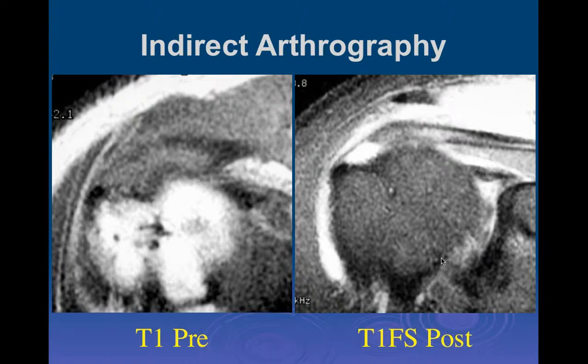Something that some people have recommended, and there's still a few places that I think do this, is indirect arthrography, and that's where you inject someone with IV contrast, you exercise for 20 or 30 minutes, bring them back on the scanner, 30 minutes after the injection or more. And then what you do is get enhancements of the surrounding soft tissues, but especially if you have synovitis, you'll then also get contrast extending into the joint space. Some people call this a poor man's arthrogram. This is the T1 pre, this is the T1 FatSat after contrast in an indirect arthrogram.